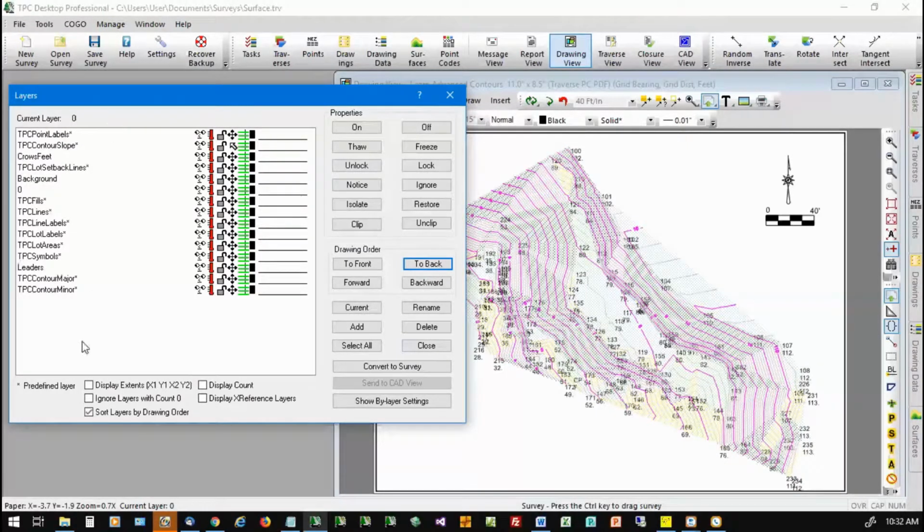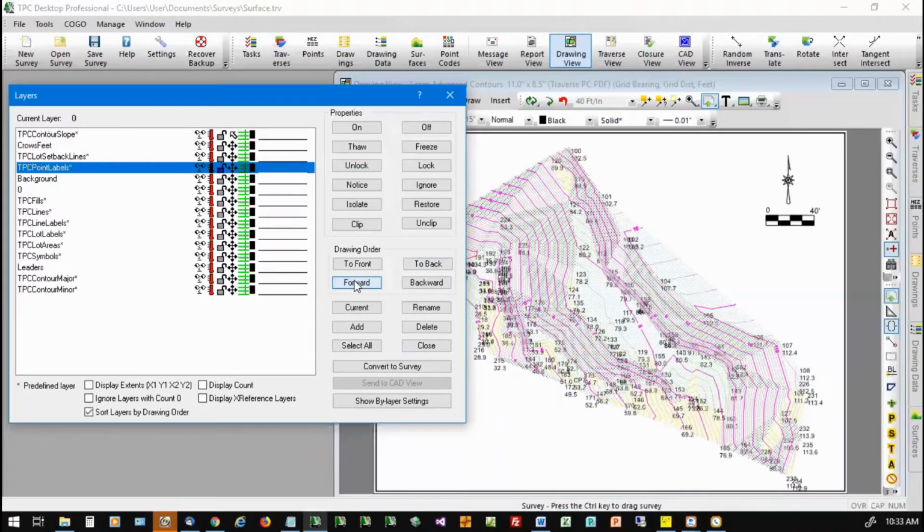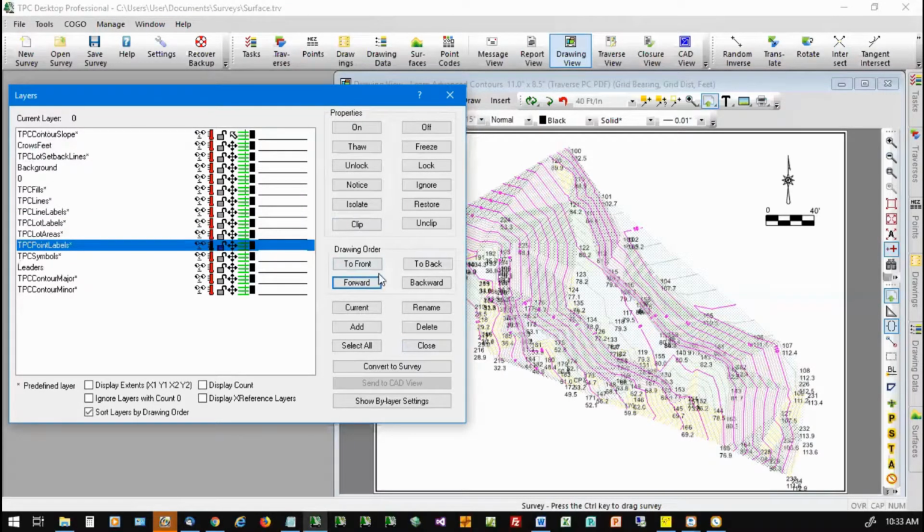So this is new. It makes it easier to see what sequence your layers are in so that you can get them set the way you want. And I could select this one, and I could just start moving it forward if I wanted to. Just move it forward as much as I want, or as little as I want, or to front or back, or forward, backward. So keep in mind that the front is at the bottom and back is at the top.